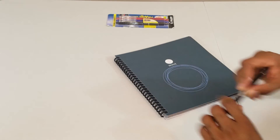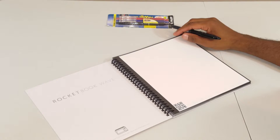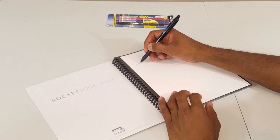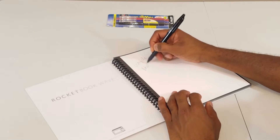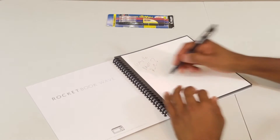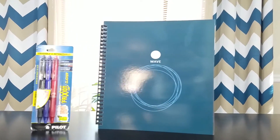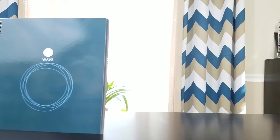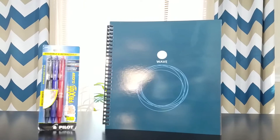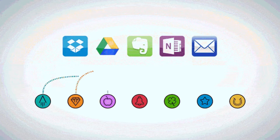Now is this the last notebook you'll ever need? Well, technically no — let me tell you why. As you use the pages, quite naturally it will start to make an indent, and as you erase the ink, this creates a ghosting effect, which is when you can start to see your previous notes. Depending on how hard you write, this will also affect it. According to Rocketbook, you can expect to use the notebook between five to ten times depending on those factors. One more thing to note: be careful not to leave this in a hot car, as this could accidentally erase the notebook. I do hope in the future that more cloud services will become available.